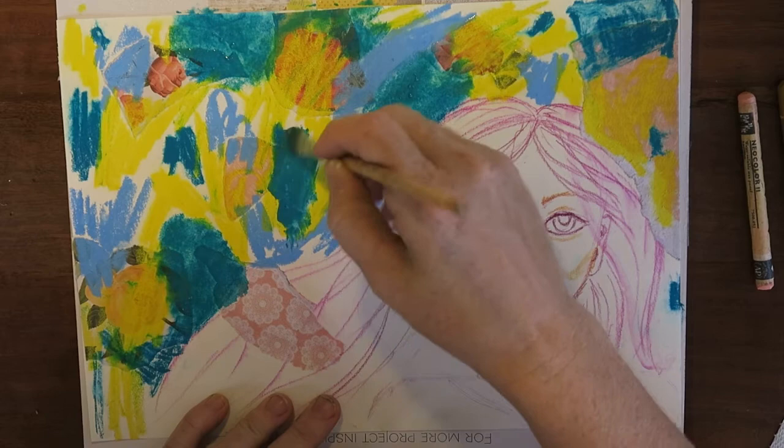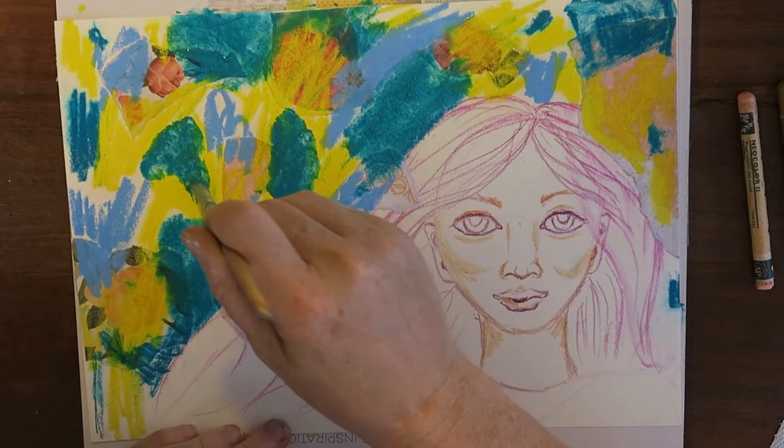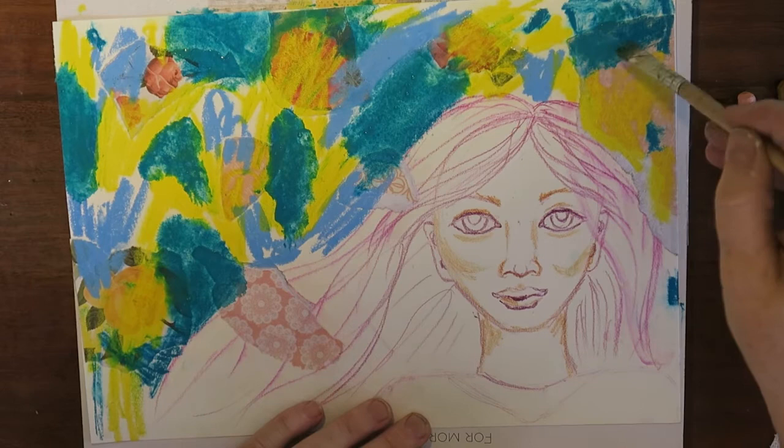I've got my son sitting beside me doing his own version as I'm walking through this, so if you can hear any noises, that's him over there busily working away. He's a creative like his mama.